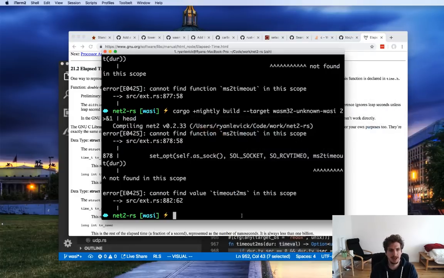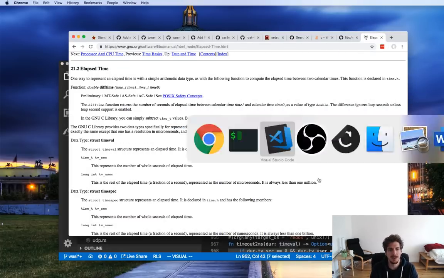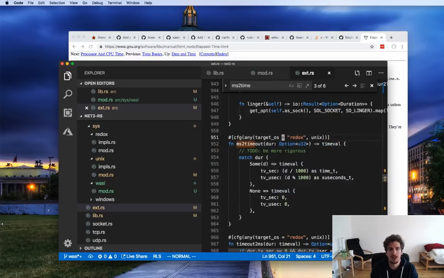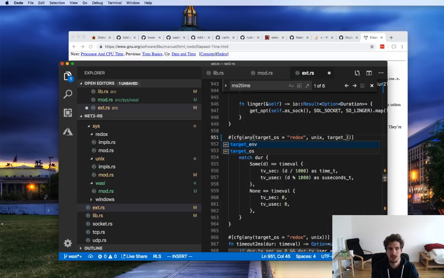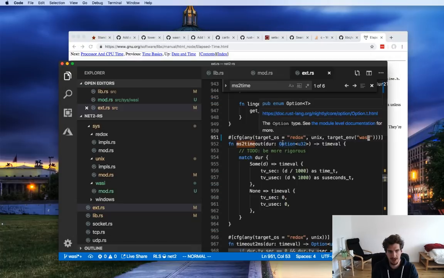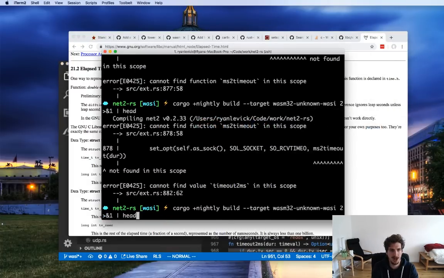So what was the exact error we were getting? Okay, yeah, we don't have this. So we can go ahead and say that target env is WASI. So this will actually get us that function there.